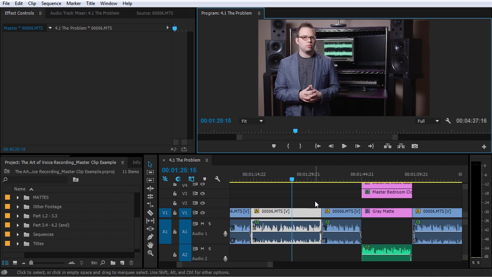Both of those methods of applying effects are very, very useful, and I expect you'll be using them quite a bit. However, sometimes you're going to have to apply effects to the same source clip over and over and over, and depending on how your sequence is arranged, using an adjustment layer may not be the easiest option. Adobe has come up with a really great solution for this called Master Clip Effects, and let me show you how it works. So you're obviously looking at a different project here.